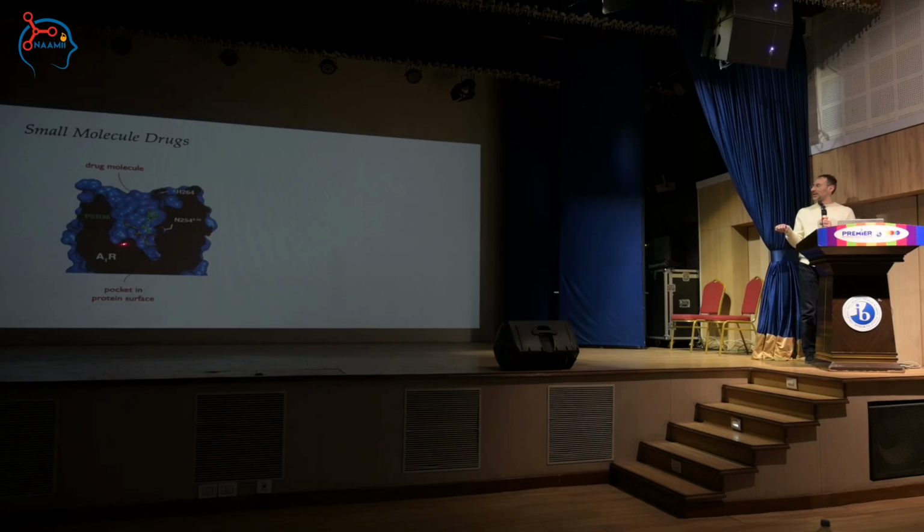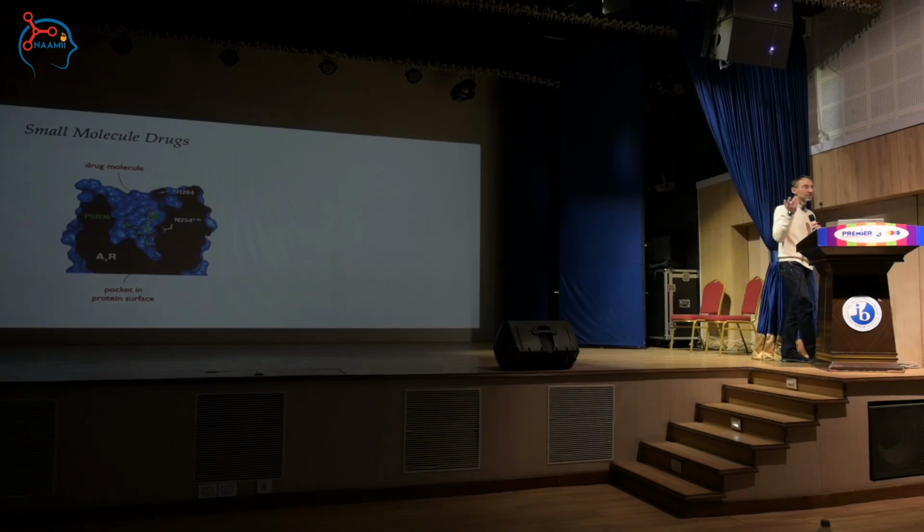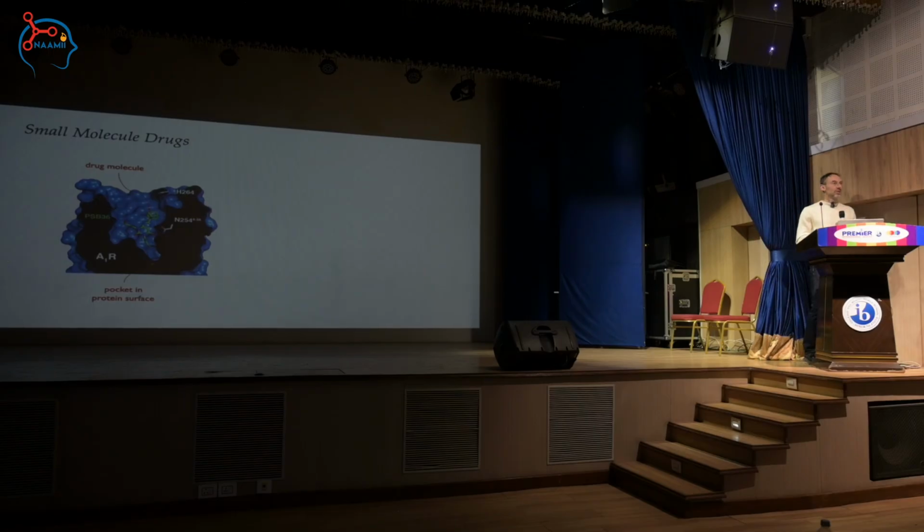So for example, this is how the coffee drinking process looks. When you drink coffee, there is a protein called an adenosine receptor in your brain. It looks like this, but of course much smaller. And then the caffeine molecule. What I'm showing here is not exactly caffeine, it's the same chemical class, but let's think of it as caffeine. It's a small molecule that penetrates the blood-brain barrier, enters your brain and binds to this receptor. And this triggers some chemical reaction that makes you feel awake, happy, euphoric, whatever kind of drug you take. But basically, this is the mechanism.